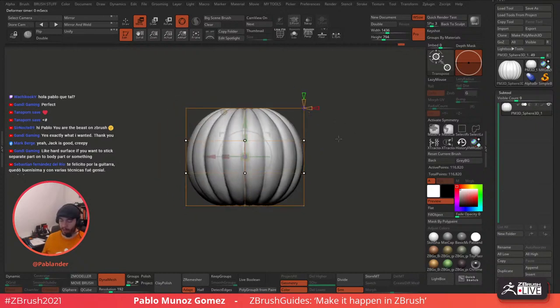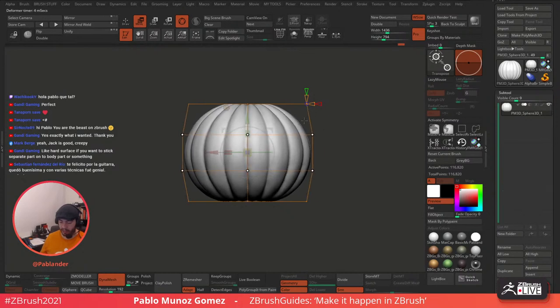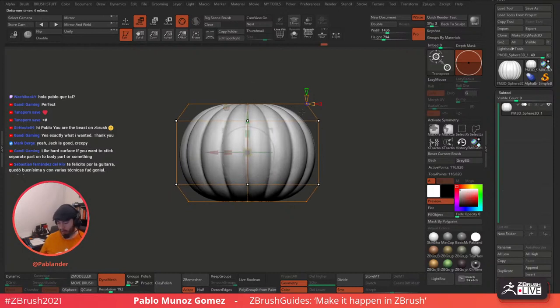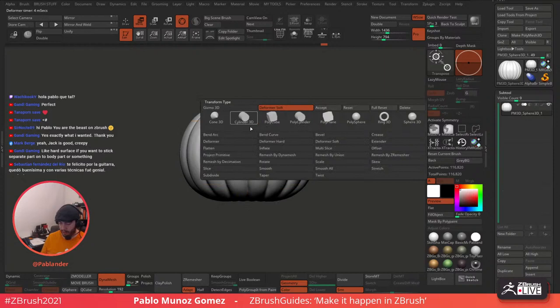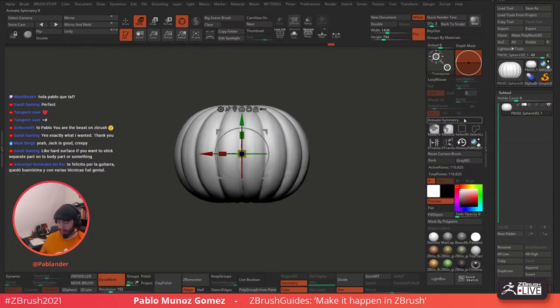Right, and it's different from doing similar things with a mask, right? Because you could basically mask the actual object at the top and bottom and use the same technique to scale this. But this is going to give you a very soft, very nice transition that you can also tweak a bit further. So I'm going to scale this like that, and maybe in the y-axis. So we start to get a more realistic shape, I would say. And we can click on accept, and that's it. And because we used a relatively symmetrical scaling approach, we should still have the ability to keep working on a radial symmetry, basically.